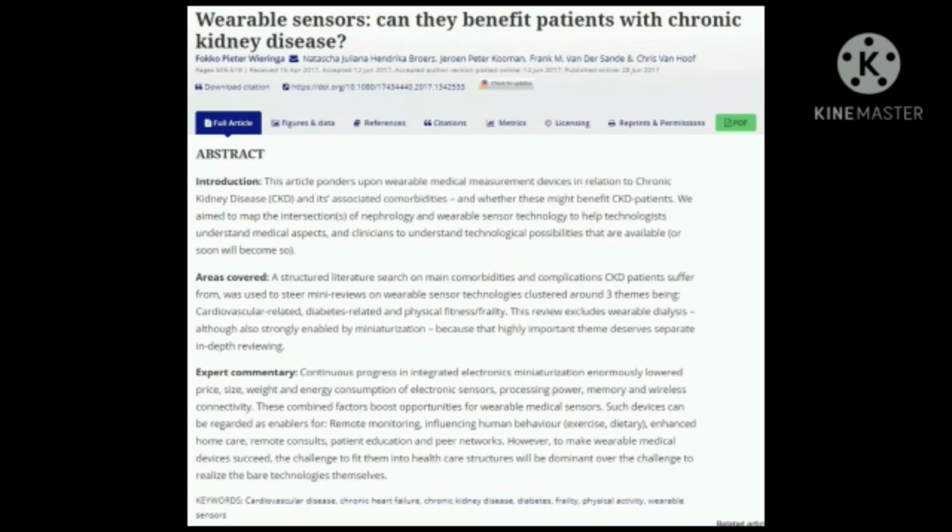Sixth, connectivity and cybersecurity. Wearables will go everywhere with the wearer, and almost always will have a form of mostly wireless connectivity. This implies that specific precautions must be taken to warrant correct storage and transfer of data and protect privacy. The last one, smart automated recognition of meaningful events.